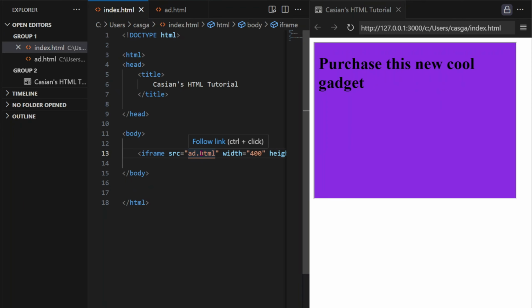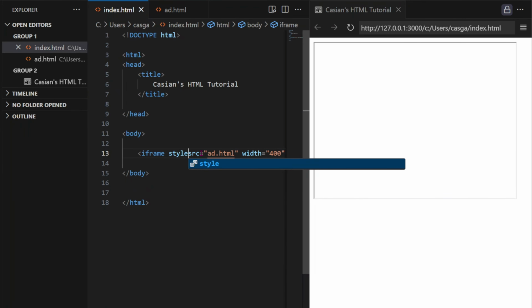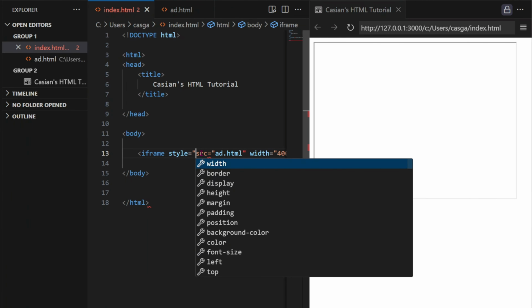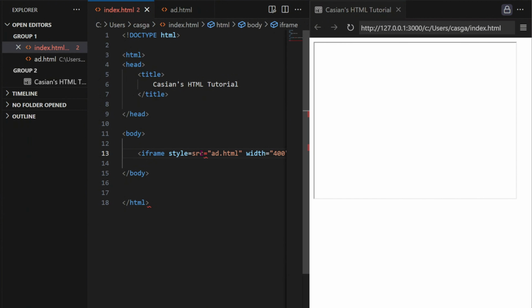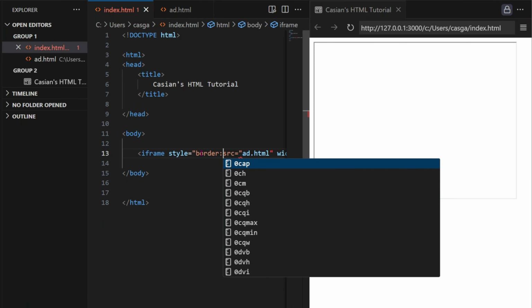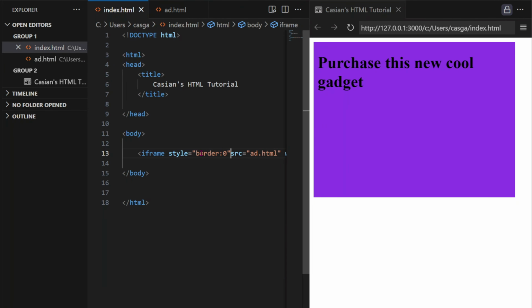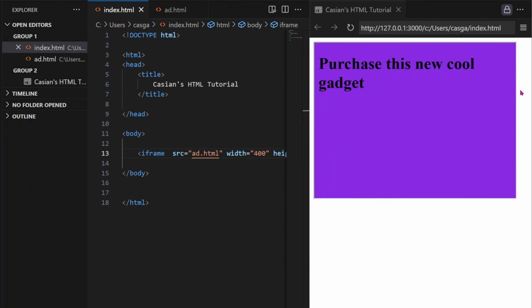Furthermore, what we can also do is add a bit of CSS into our borders, and we can say border colon, and let's say 0. And what you can see here is that we have no outline, whereas before, if I get rid of this, you see the outline here. It's quite hard to see, but there's a border outline here.